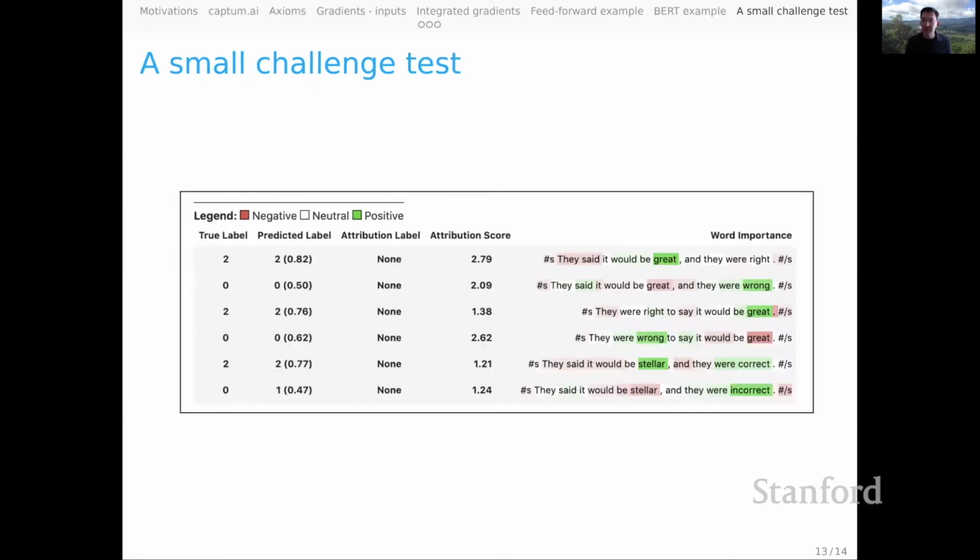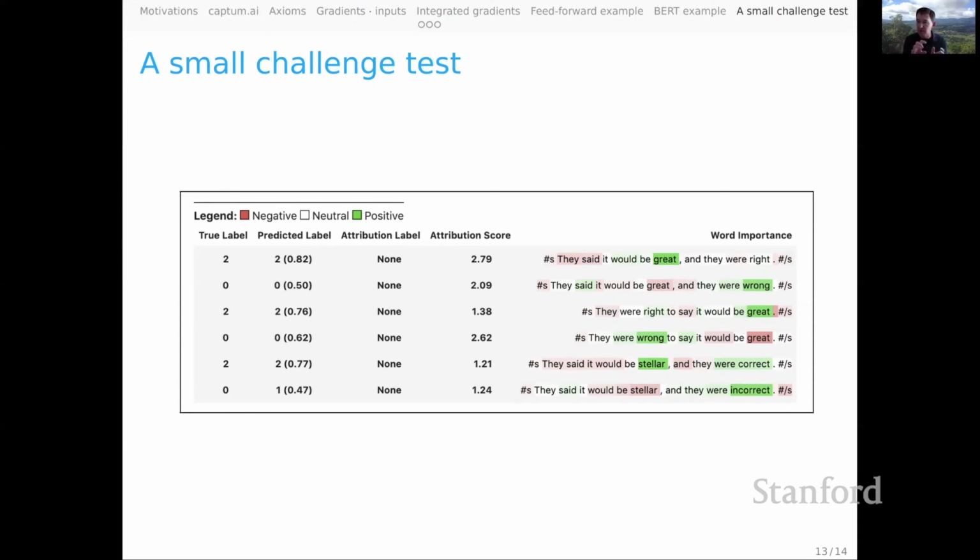And that feeds into a nice kind of error analysis or challenge analysis that you can do of models like this using Captum. For this slide here, I've posed a little challenge or adversarial test to see how deeply my model understands sentences like "they said it would be great and they were right." You can see it makes the correct prediction in that case, and when I change it to "they said it would be great and they were wrong," it predicts negative. That's reassuring, and so are the feature attributions. It seems to be keying into exactly the pieces of information that I would hope, and even doing it in a context-sensitive way.